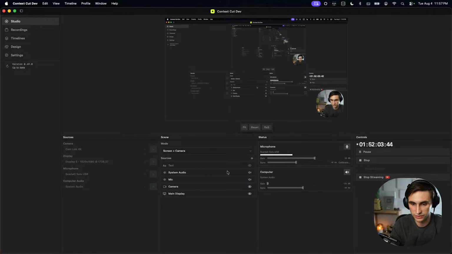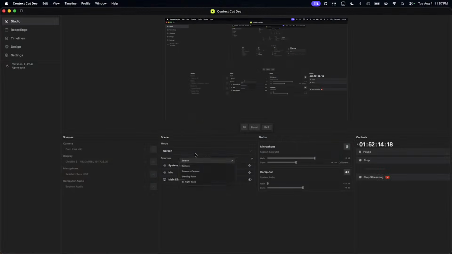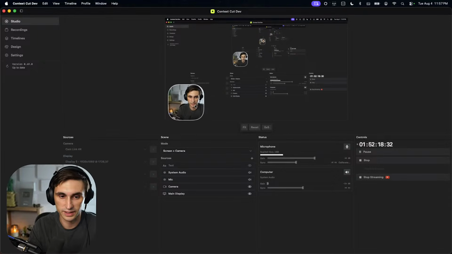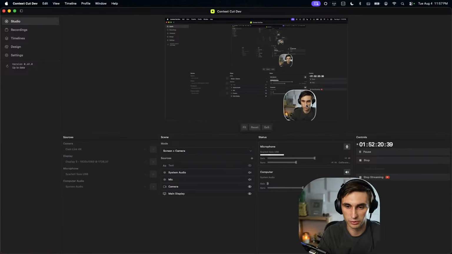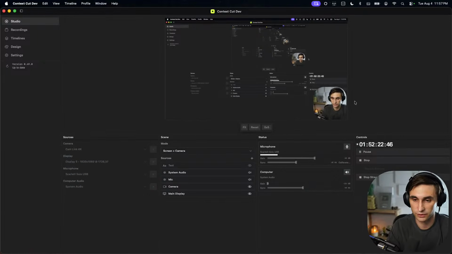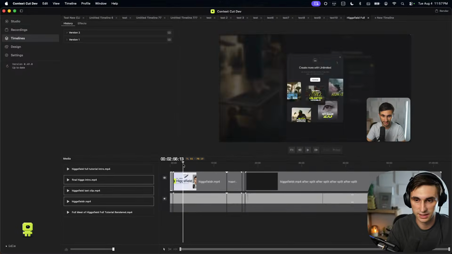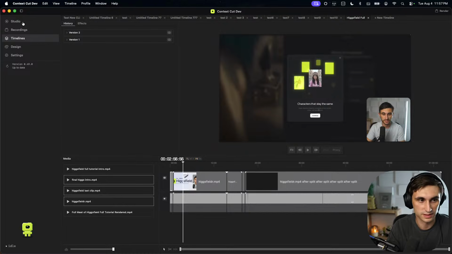So streaming on YouTube. It should be playing system audio, but it's not. With the music, we can go camera, we can go screen plus camera. I can move my camera. All of this stuff that you'd normally do in OBS, but in an agent first tool where the agent can create timelines like this through a CLI.